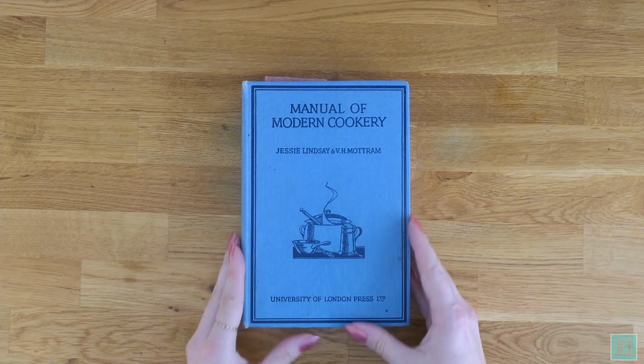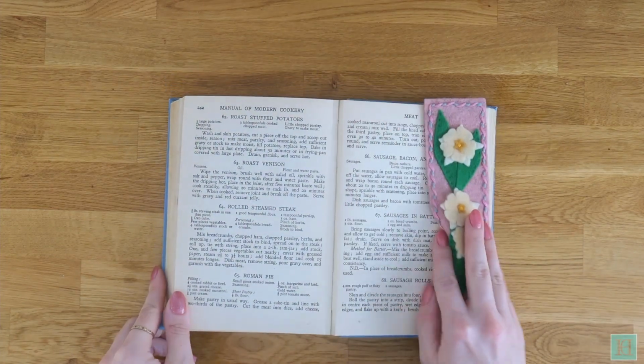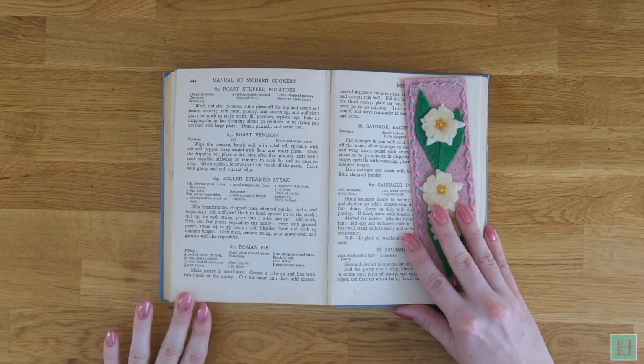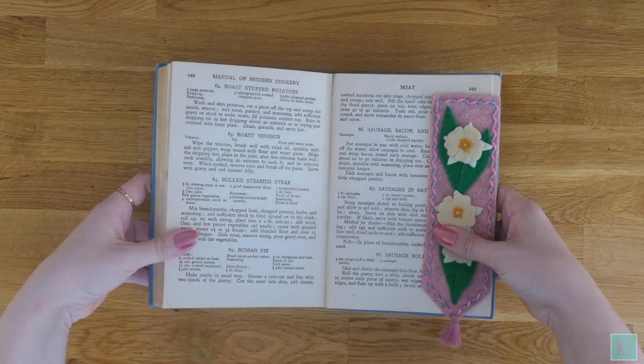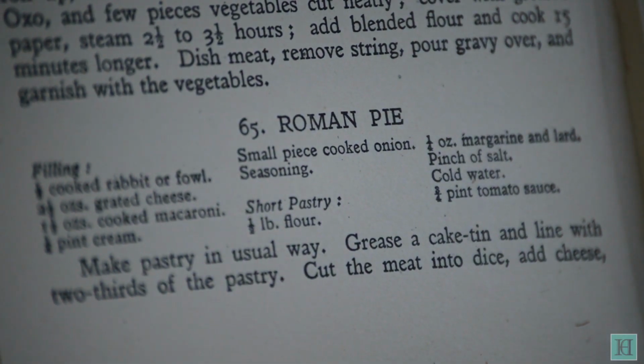This recipe is from our copy of the Manual of Modern Cookery, which was published in 1943, around the time when Roman pies vanished. This pie makes 6 to 8 servings, and to make it you'll need the following ingredients.